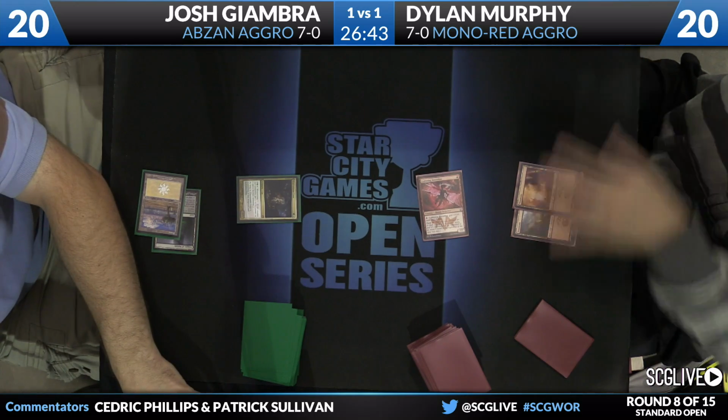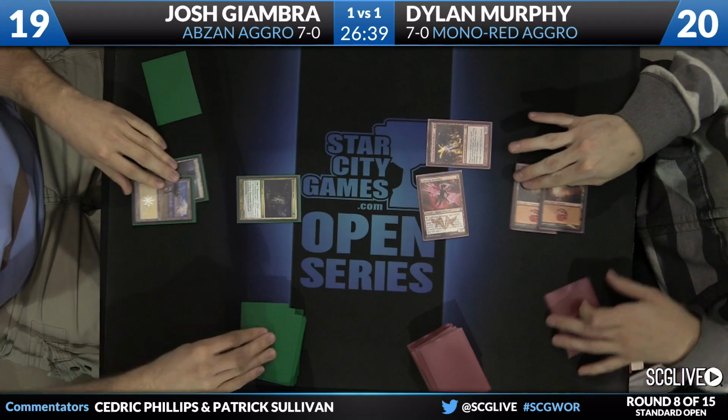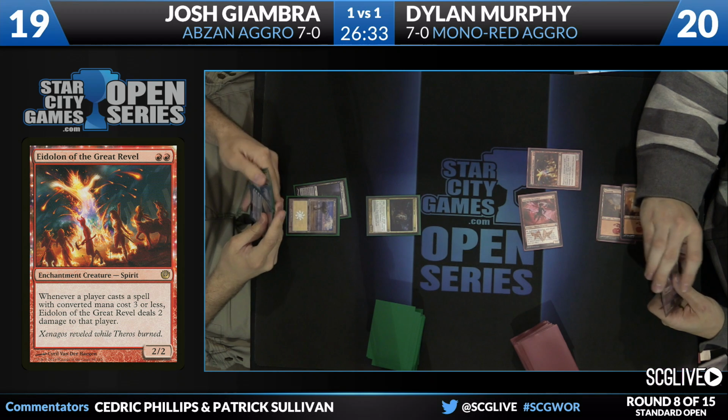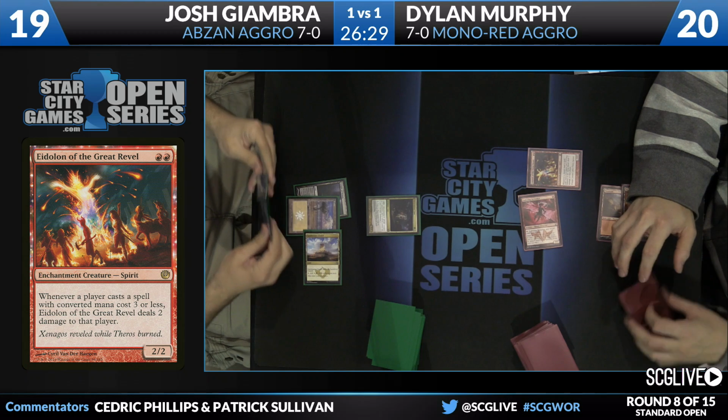1 damage will be dealt. All right. Love it. There's a real risk associated with this. If Giambra has Dromoka's Command, we're probably done here. If he doesn't, though, this is a great spot.